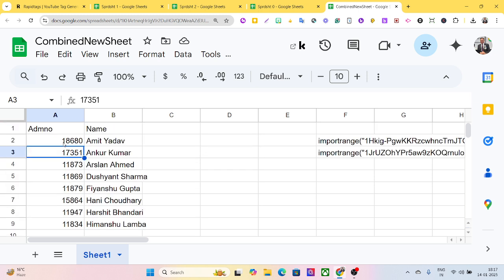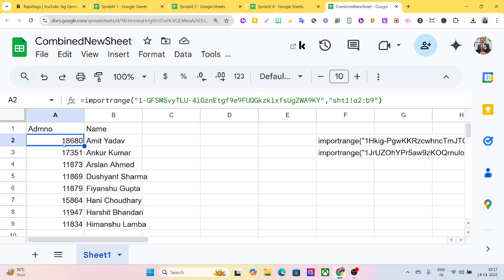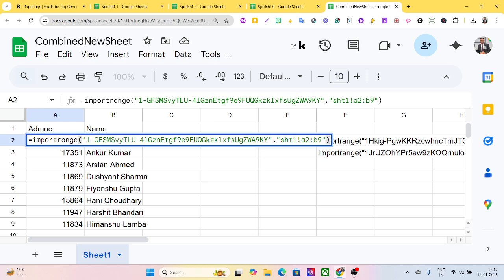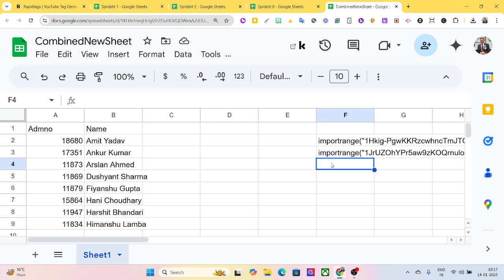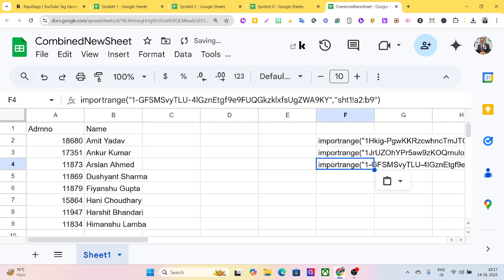Now the task begins. Again, I'm going to copy this range and copy it here. So all these three spreadsheets are imported, and we have allowed the access to import them.